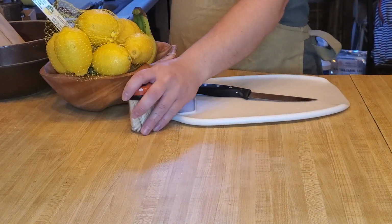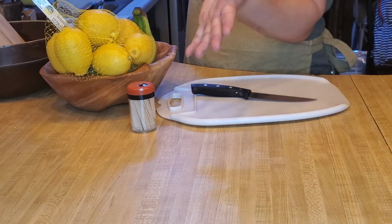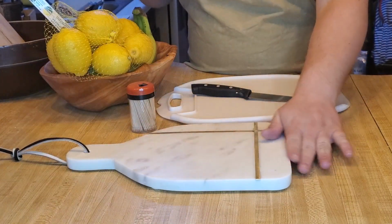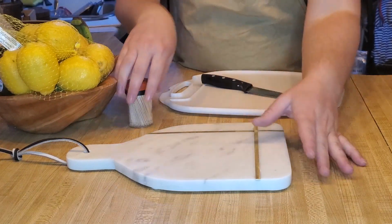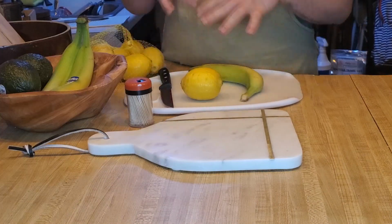So I am gonna need a display board to display it on. We are gonna be using my nice board here to display the masterpiece. And I'm gonna use this board to cut up my fruit. I gotta figure out what I wanna cut up first. I really just have no idea.